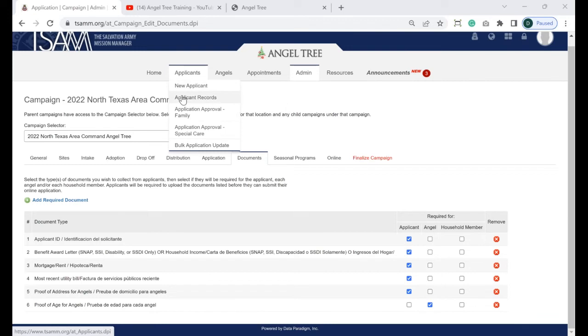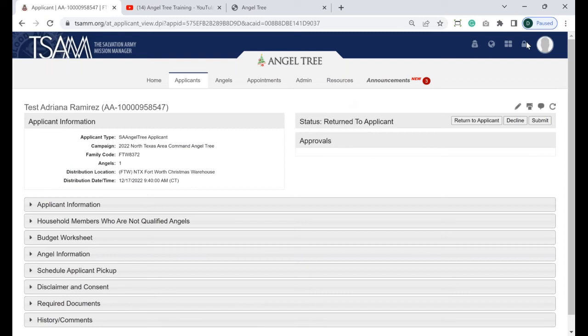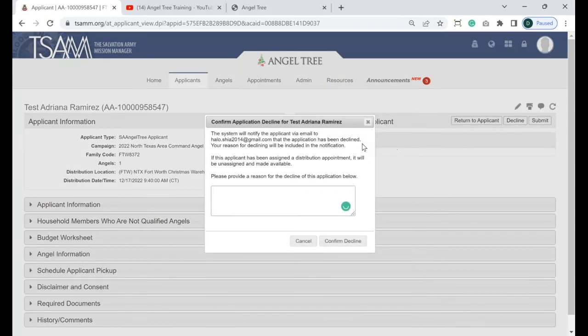But if you do find duplicates, the best thing to do instead of deleting the duplicated application is actually go in there and decline the application that's a duplicate so that you can keep a record of those. If you delete them, of course, they're kind of gone. So you can go into the application and select the status of declined.